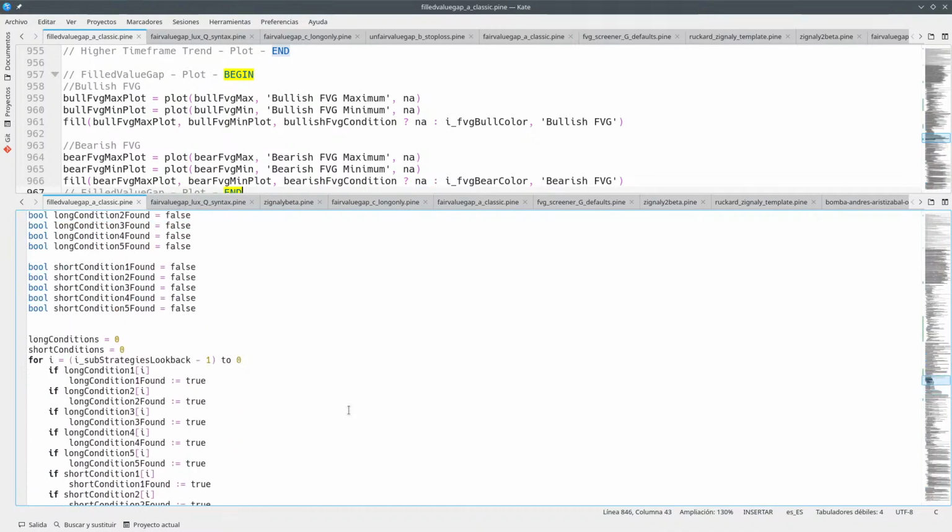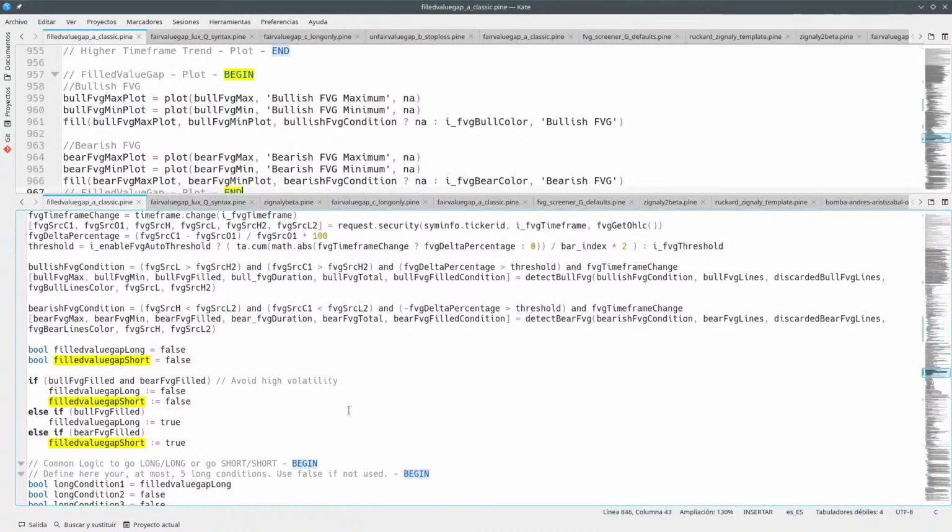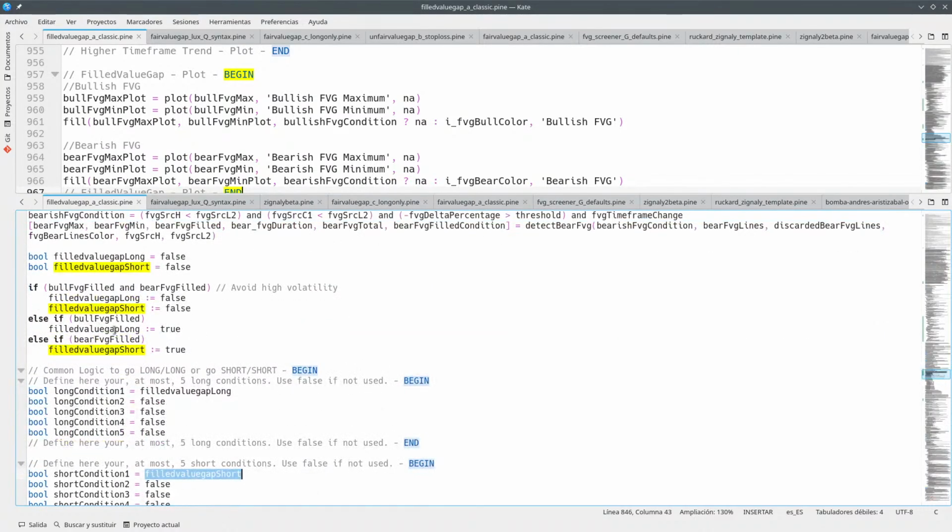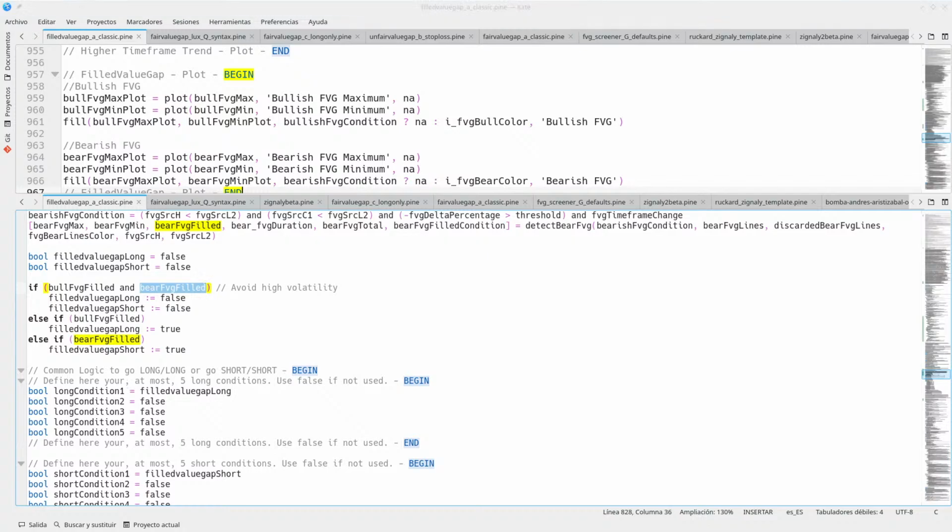We only have one condition, so this should be doing stuff. Okay, let me see. Yeah, this should be working. Not sure why this is not working.